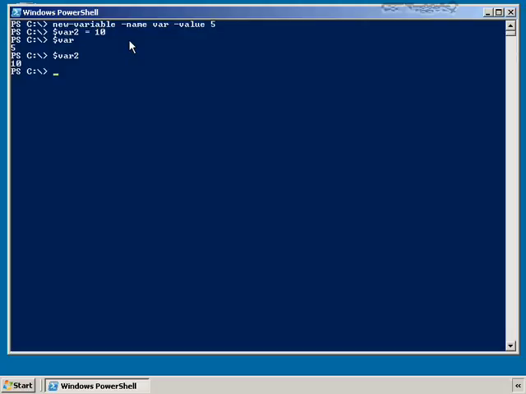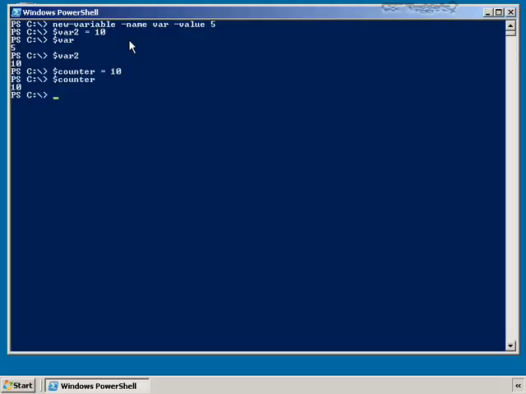So it's pretty straightforward to create and populate and even display variables right from the command line. Some of the naming conventions you need to keep in mind are that variable names, when you're using them at the command line, begin with a $ sign. That's a special character, and it tells PowerShell that what's coming next is a variable name. From there, the variable name can contain most typable characters. For sanity's sake, you want to restrict yourself to letters, numbers, and underscores. And typically you want to give your variables a meaningful name, something like $age, or $year, or $counter = 10.